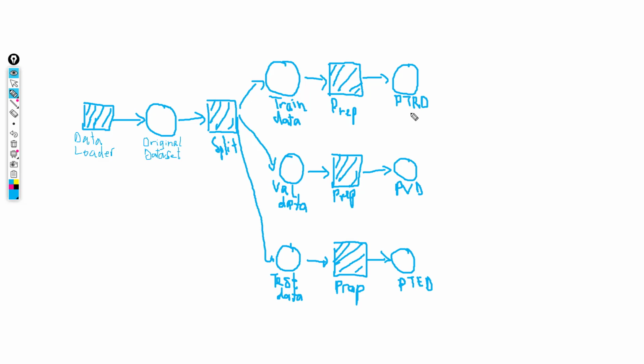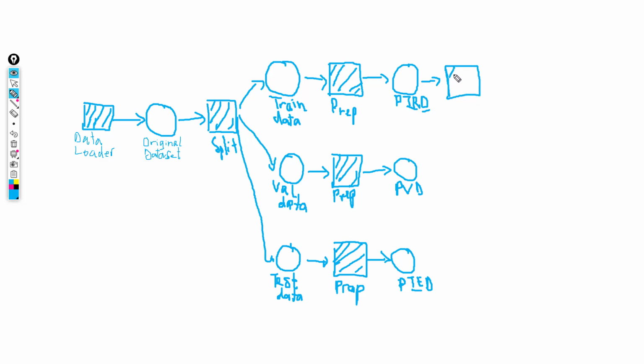Again, at this point, we are now going to carry out augmentation on this pre-processed training data. This PTRD means pre-processed training data, and then pre-processed validation data, pre-processed testing data. Okay, so we have that, and then we pass this through this augmentation process.